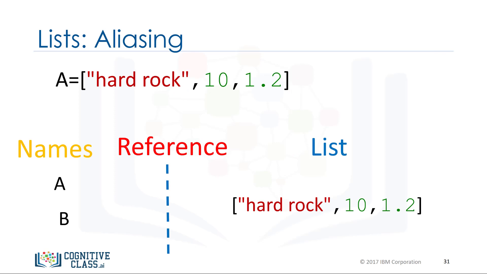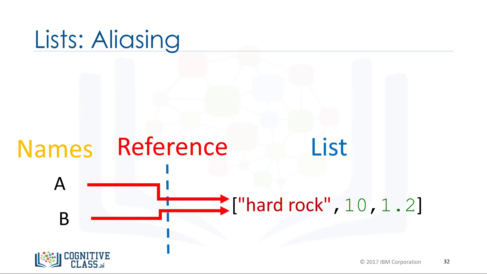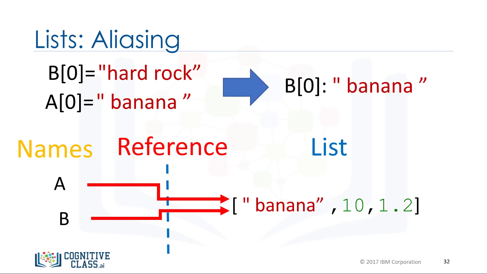When we set one variable 'b' equal to 'a', both a and b are referencing the same list. Multiple names referring to the same object is known as aliasing. If we change the first element of a to 'banana', we get a side effect — the value of b will change as a consequence. A and b are referencing the same list, therefore if we change a, list b also changes. If we check the first element of b after changing list a, we get 'banana' instead of 'hard rock'.